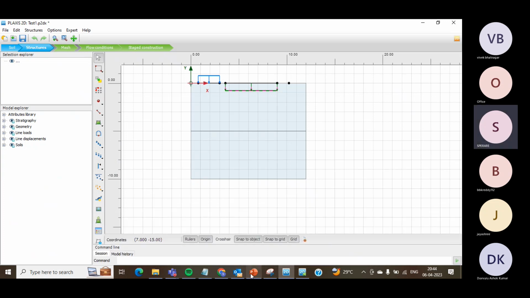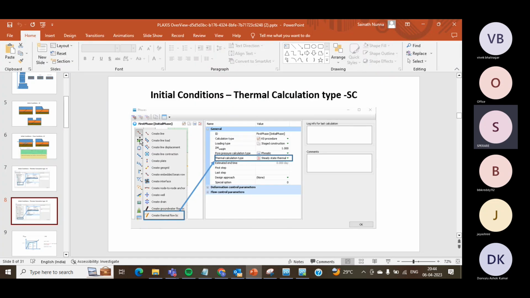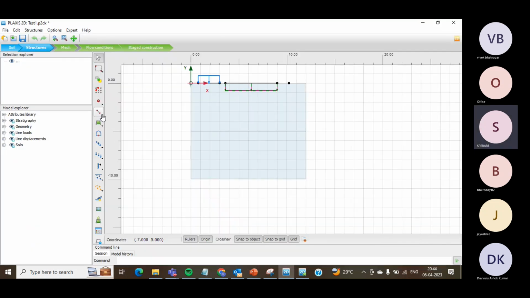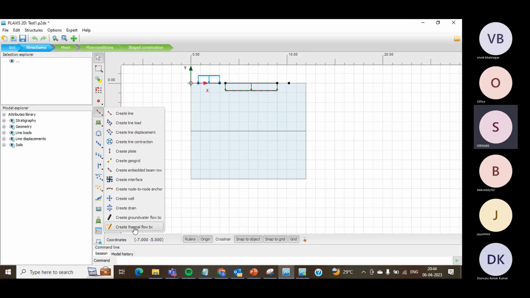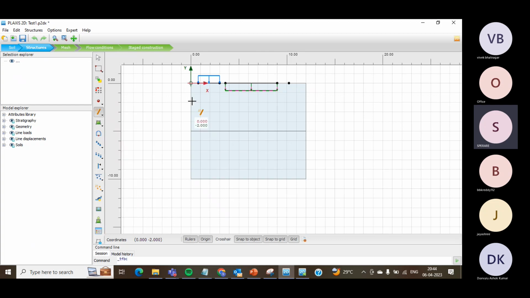If you go to that particular image, I have clearly shown that under the line you have thermal flow boundary conditions. So you can go here and create thermal flow boundary conditions. Now I'm mentioning this, and this.